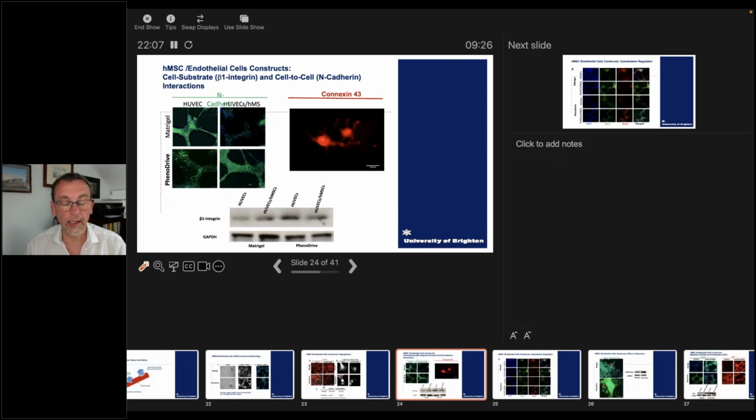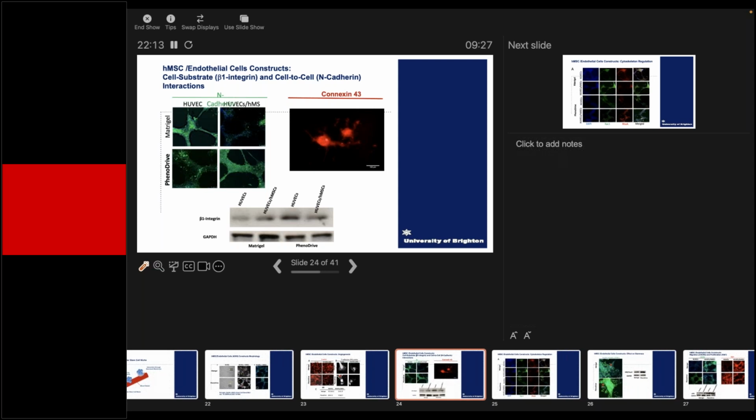We looked also at why, in the case of PhenoDrive, cells were forming spheroids more at the anastomotic junction, and we attributed this process to the clustering of the high density expression by the endothelial cells of connexin 43 in the anastomotic junction. Connexin 43, as I'm sure you know, is a cell receptor that endothelial cells use to establish connection with other types of cells.